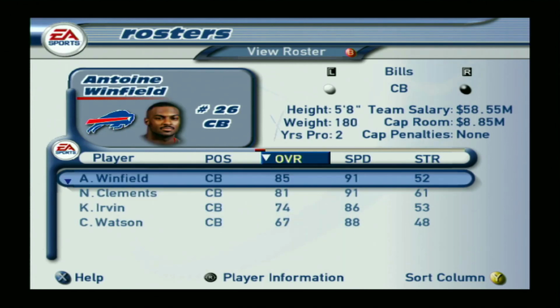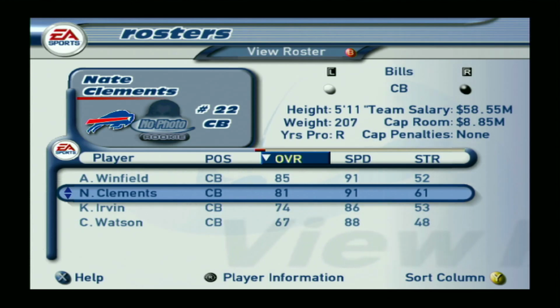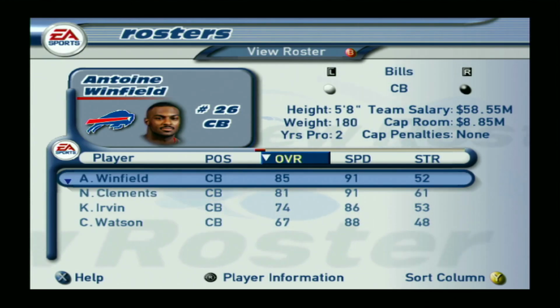Clemens and Winfield are better. They would end up both going to two different teams. The Niners would end up giving Clemens a big fat contract that he probably didn't deserve, and Winfield becomes one of the best corners in NFL history, in my opinion, and he does that especially with the Vikings. So I absolutely love and respect Antonio Winfield. He's not like the top 5, but maybe 10, maybe 15. I am a big-time fan of Winfield. I could probably come up with 15 names better than him, but it would challenge me.